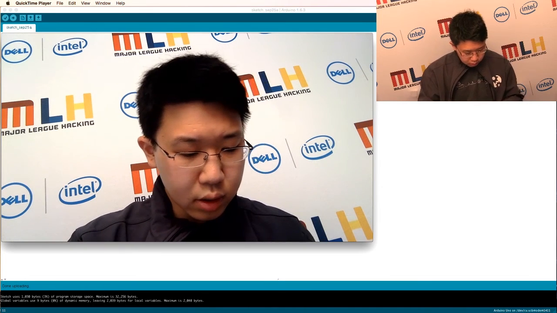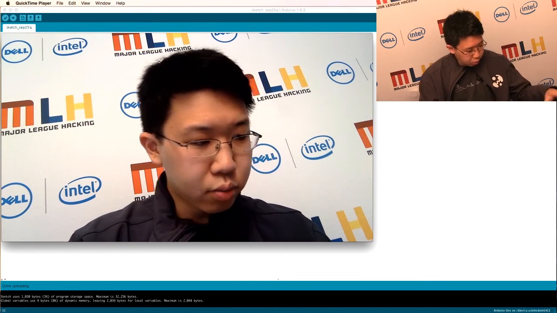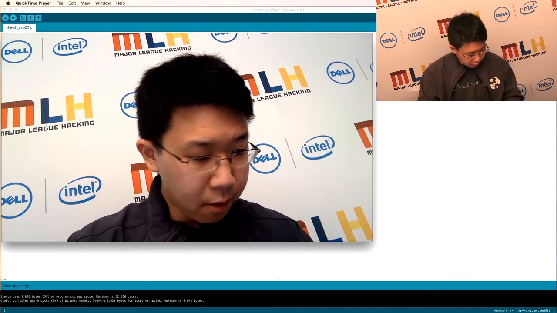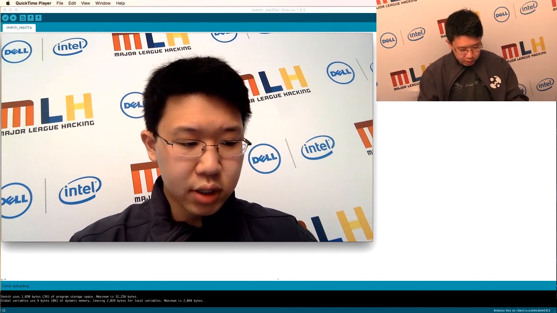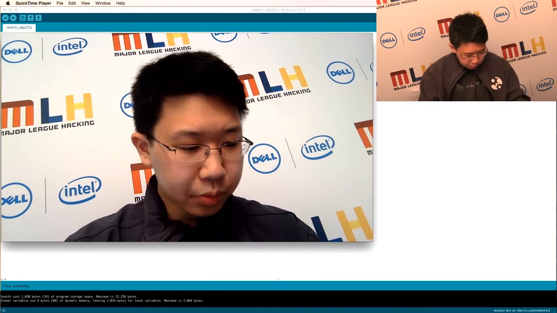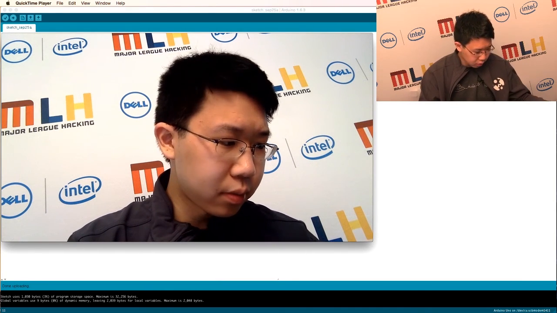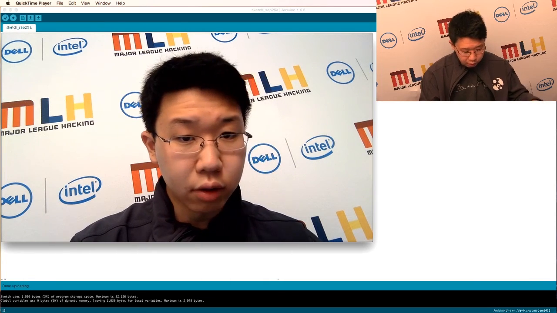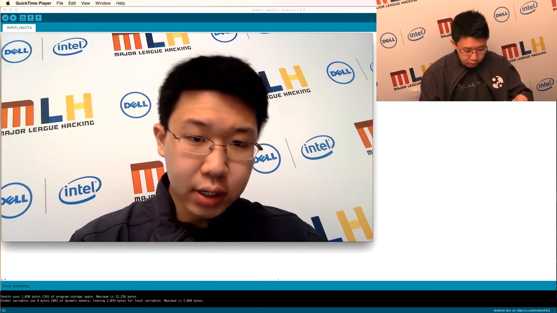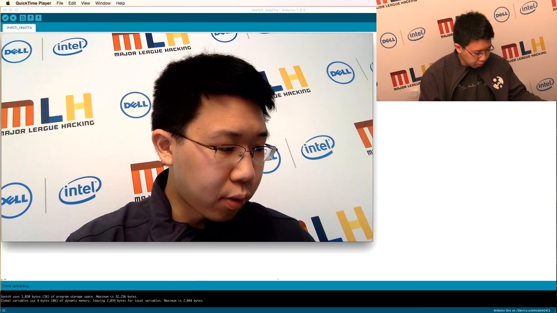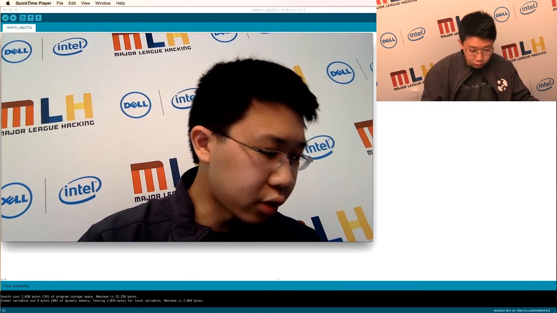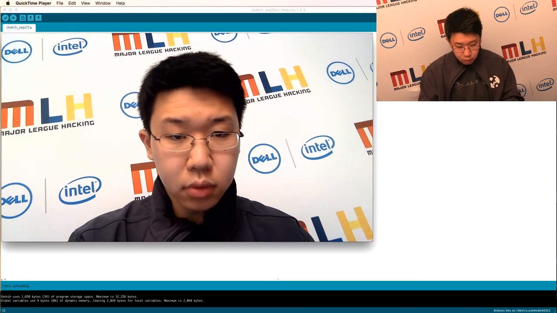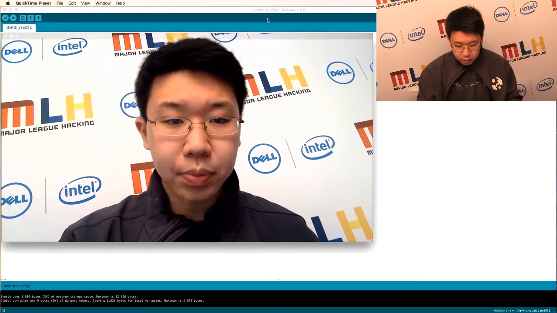Cool. And I'm not going to use a breadboard for this one since I can just hook it up directly. It's a little bit faster. To hook up to a breadboard, you would just take the 5-volt, hook it up to the plus side of the breadboard, and you take the ground, plug it into the ground, and then you can plug the signal into the board, or you can plug it into one of the horizontal rows and run it from there. But I have it hooked up this way.